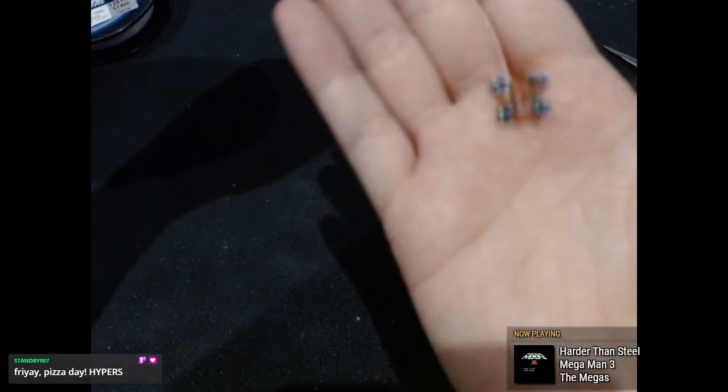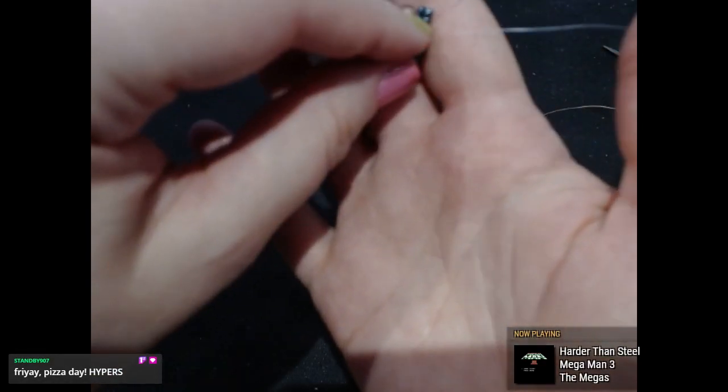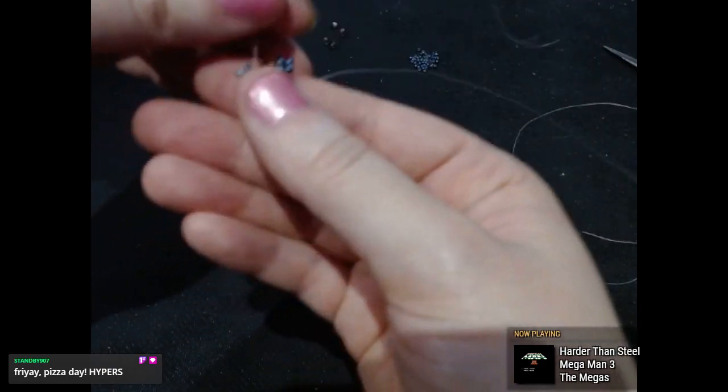Yay, pizza day! Hypers! I'm debating, yeah. Of the two, I feel more like pizza. I felt like the brisket yesterday, but today I'm like, pizza.